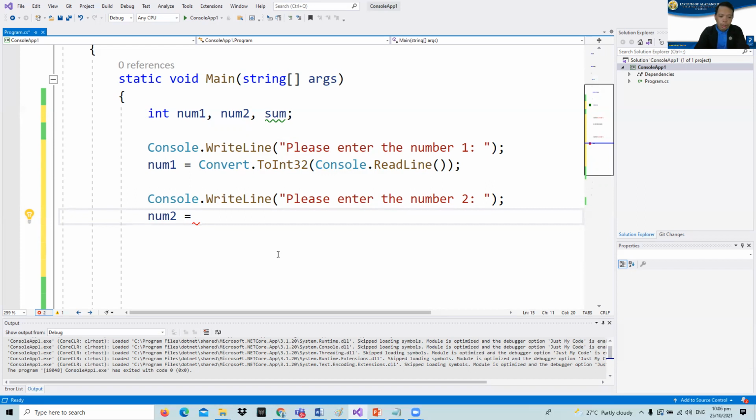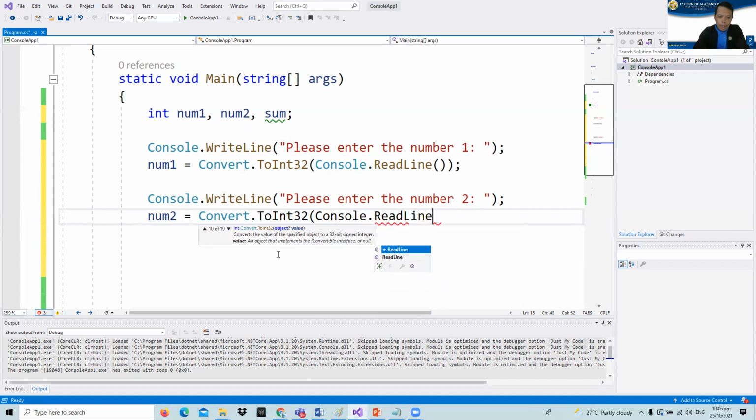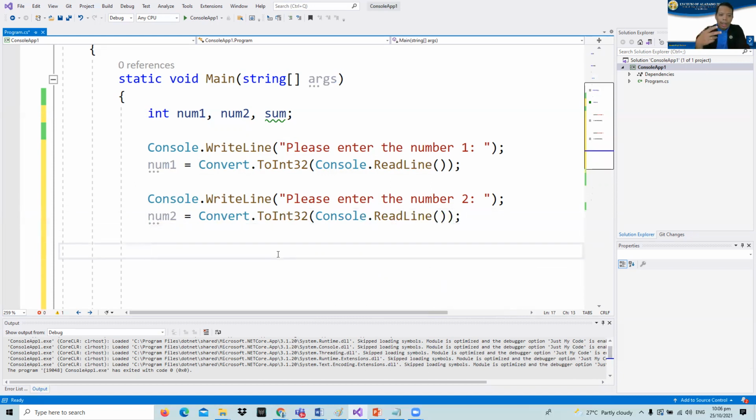So for num2, again we have to convert, Console.ReadLine. Okay. So again, mayroon na tayong kukuha ng dalawang value ng number na ini-input ni user, si num1 at saka si num2.